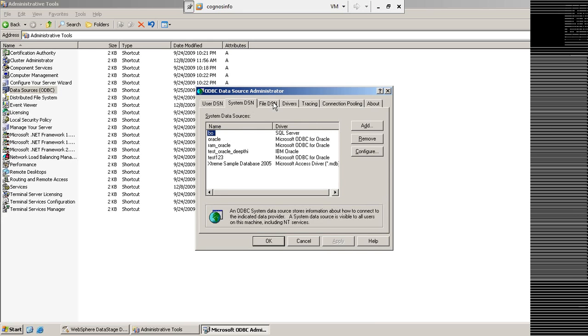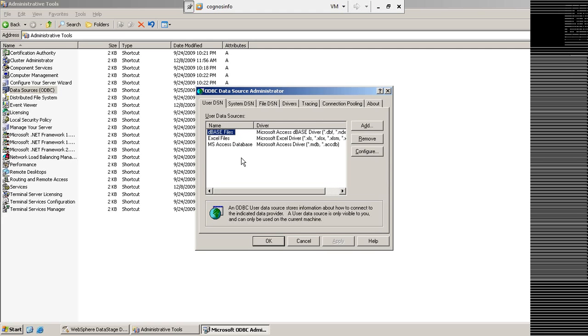The difference between user DSN, system DSN and file DSN is this. A data source name is nothing but an intermediate connectivity between the database and your current operating system. The operating system internally has an ODBC plugin which helps you connect to a particular database. A DSN is a named identifier which helps you connect to that database. Without this, you can't directly connect to a database. If you want to use a particular connectivity in any application, not only DataStage, say you want to connect to an Oracle database through the ODBC plugin of your operating system using Java, you have to create a data source name. Are you able to follow me, right?